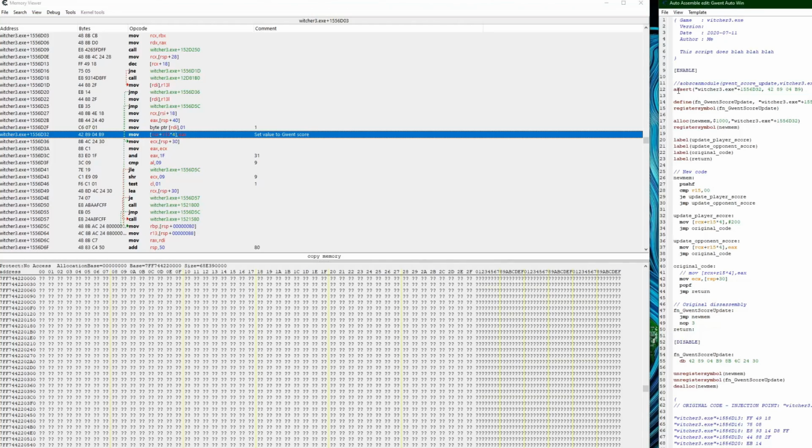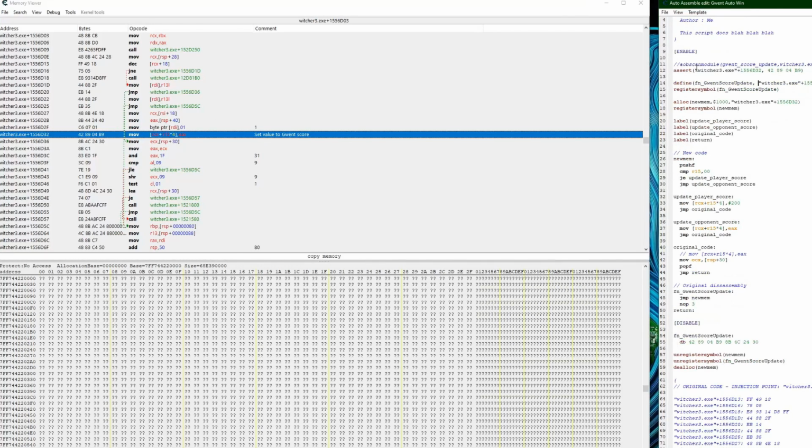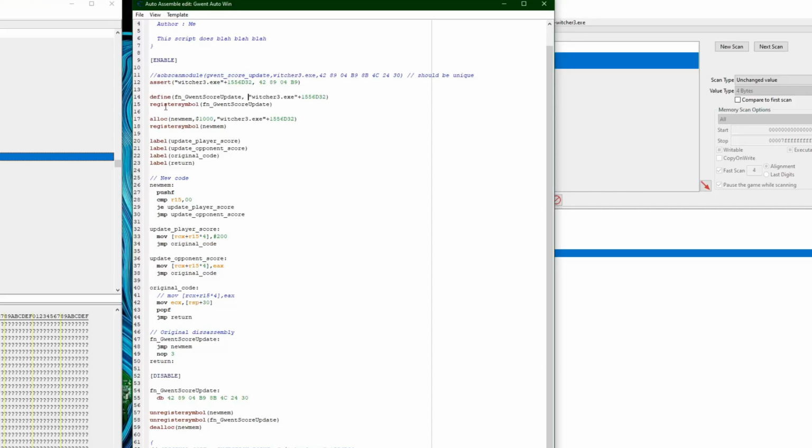I'm doing an assertion at the very top of my code that at this memory address, these bytes exist, which is the instruction that we have here. So that means making sure that I'm changing the right bytes before going on. Actually, I should probably do it to this because I'm going to be changing that. I'll do that later. But regardless, I'm checking to see if these bytes exist. If these bytes exist there, then I know that I have the right instruction and I can move forward with my code. If this fails, then the rest of it won't work.